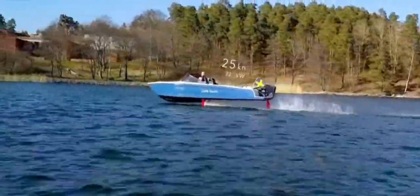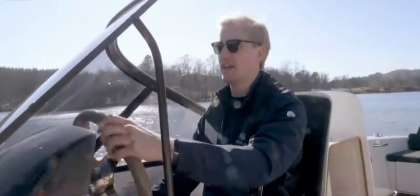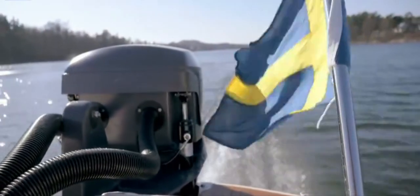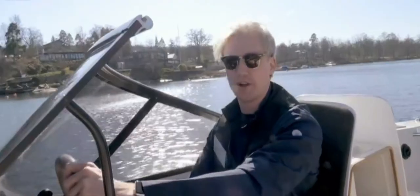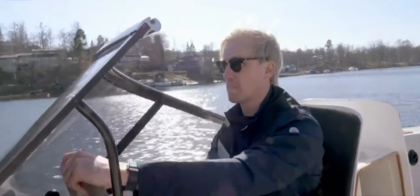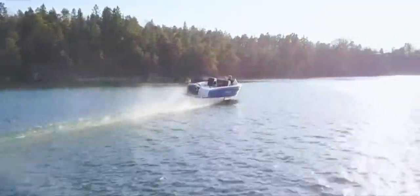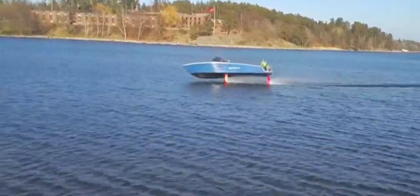As we leave the surface of the water, you can hear the sound level dropping and the speed picking up. Right now we're using about 30 horsepower of power, and we're propelling this 25-foot boat at a speed of 25 knots — that's pretty impressive. It's actually the foils that enable us to go really far on one charge; they reduce energy consumption compared to a planing boat by about 80%.